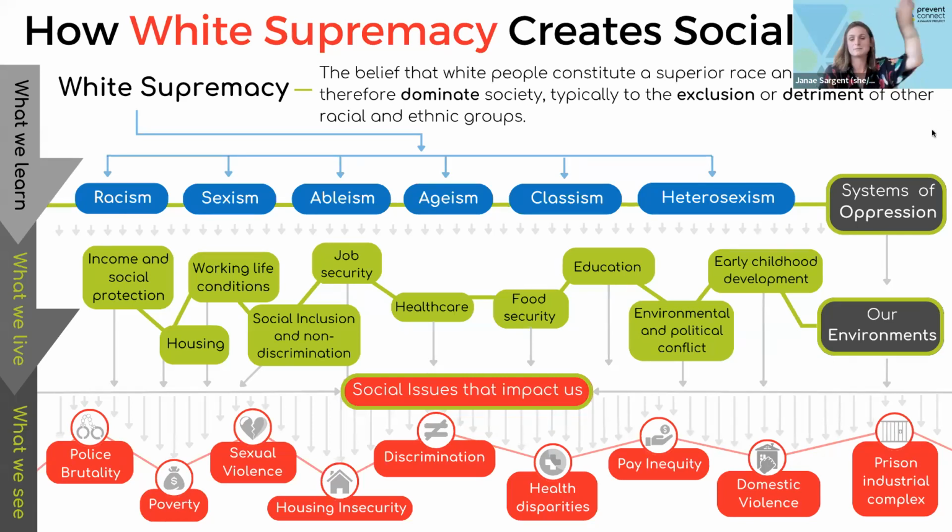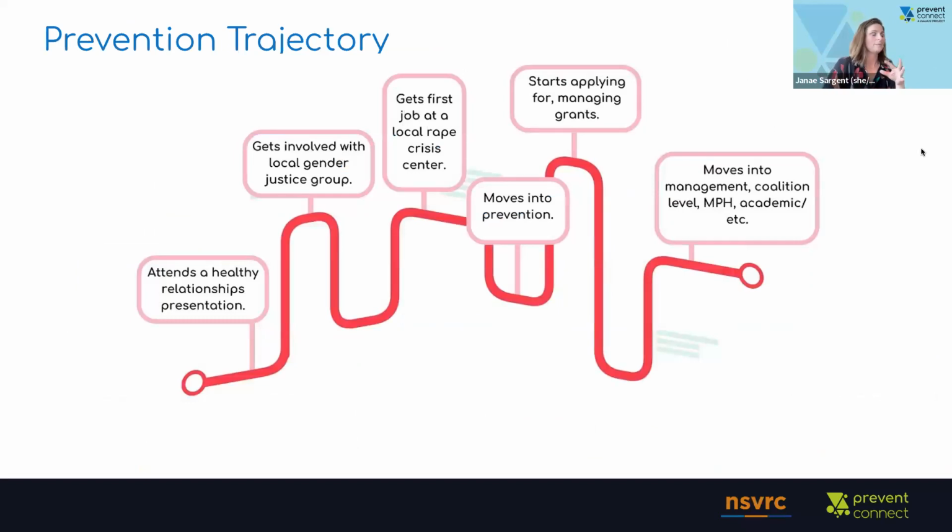So we have this big chart, right? I made this at the beginning of the session because I had a hard time understanding how things relate to each other. If I have a hard time understanding that, how am I going to get that message out to other people, right? So this is what we have going on inside of the field. But a lot of us don't get into this field because we're in public health. Some people do. A lot of us come from different walks of life too. And something that's really powerful about prevention and preventionists is how creative preventionists are.